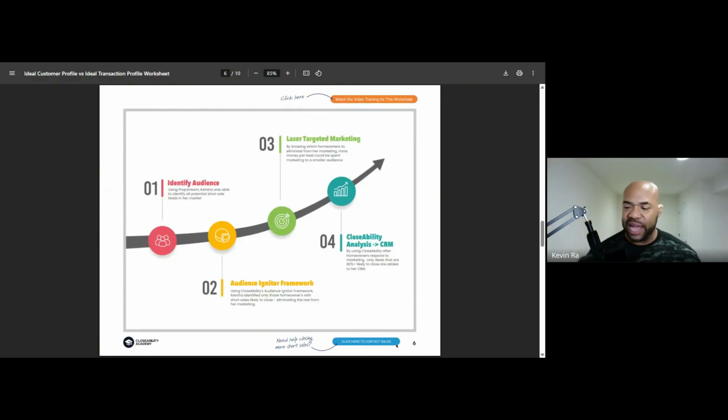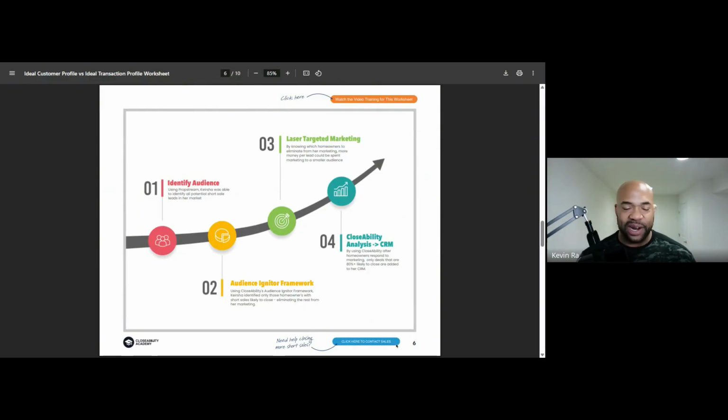So, what does the ideal system look like? The ideal system for realtors, agents, investors that are working in the distress space, one, it could identify your audience, right? What properties fall within that distressed niche that we're going to go after. So in this case, we use PropStream, very popular app, great app. Our agents use it. We use it. Again, we're not knocking these apps, but these apps are not platforms. These apps provide certain features. They're not all inclusive of all the workflows and data and analytics you need to scale in distressed real estate, right?